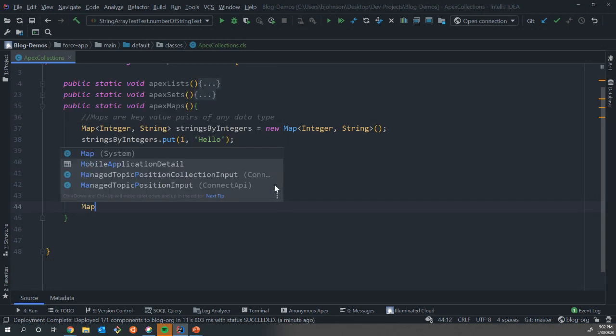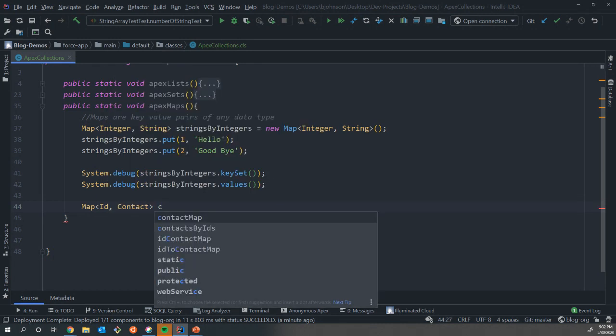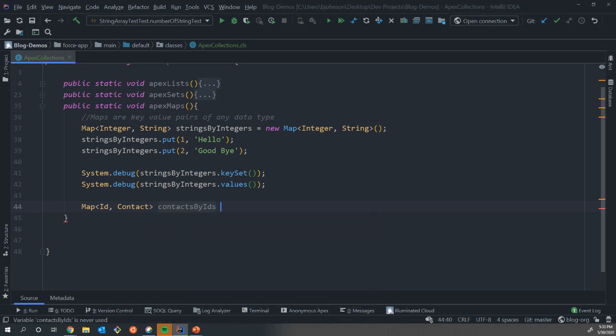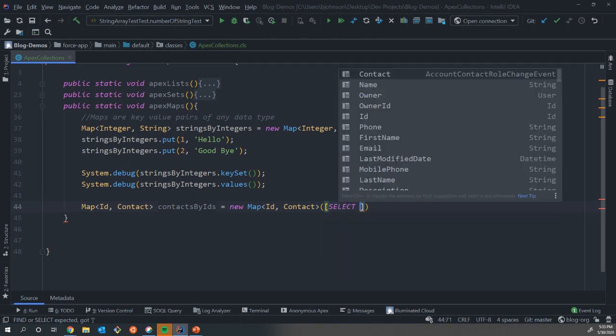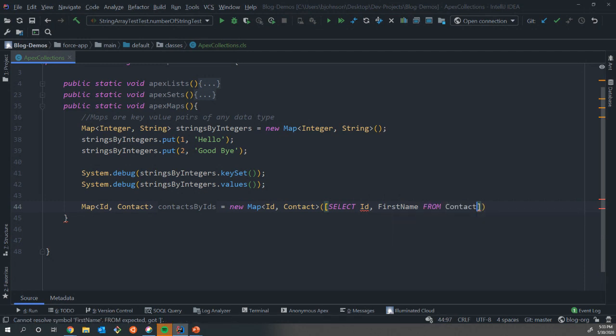So let's just real quickly say map ID and contact. I'm going to call that contacts by IDs. And that's a good practice, I think, with maps: name your values by the key for them. That's going to equal a new map. And in here, inside our constructor, we could do select ID, first name from contact limit 10.